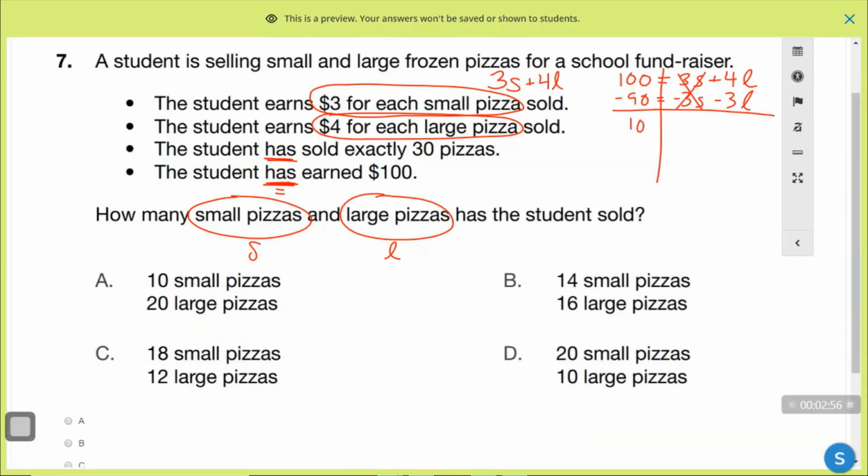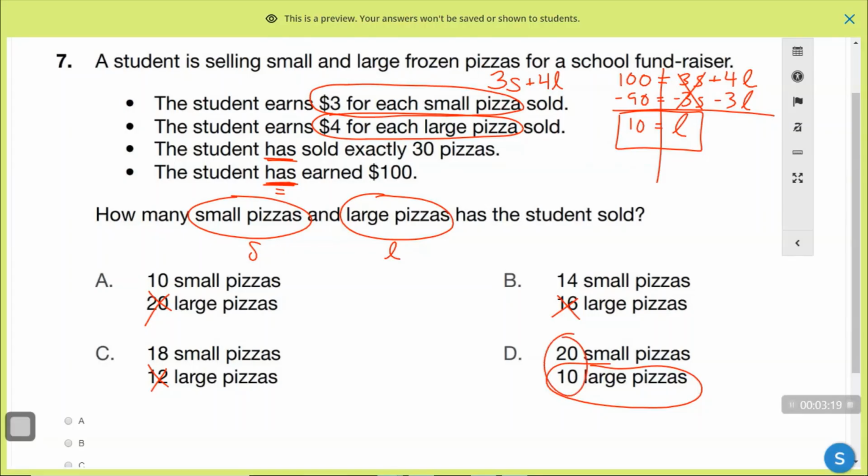And that was the whole point, giving me 10 equals L. And at that point, I can see that the number of large pizzas was 10. Coming down here, I can see this one right here has the number of large pizzas that was 10. So that one wouldn't work, this one wouldn't work, and that one wouldn't work. Now, if this is true, it's going to make both things true, so I have to make sure that this works in both of my equations.